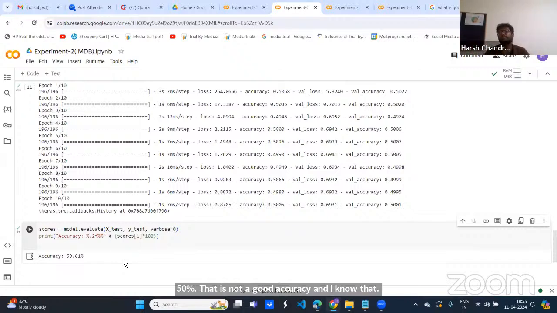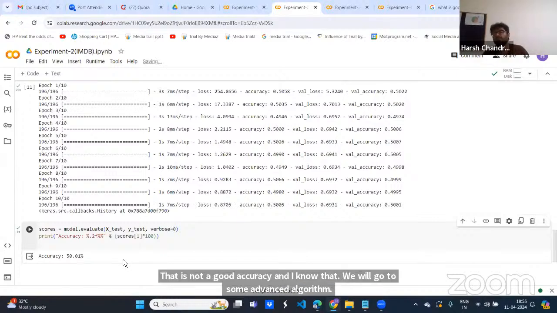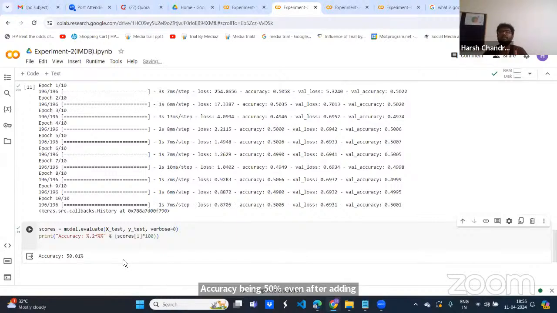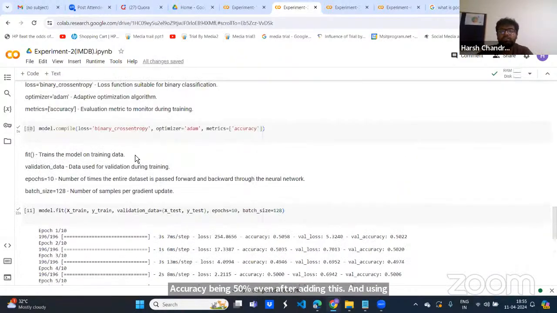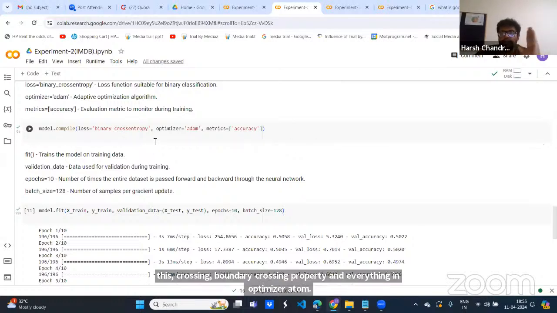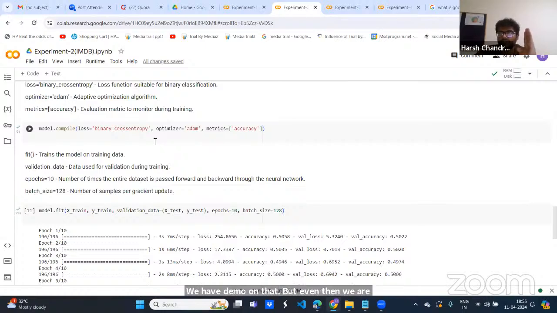Accuracy is 50%, even after adding the neural network and the layers, and using binary cross entropy and the Adam optimizer. We have done all that, but even then we are not getting more than 50% accuracy.